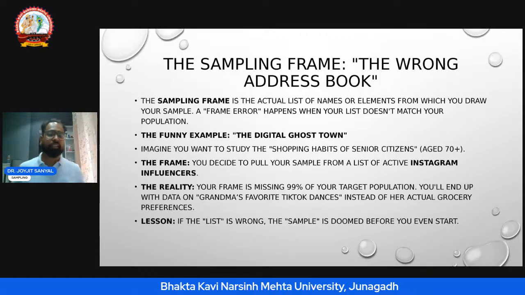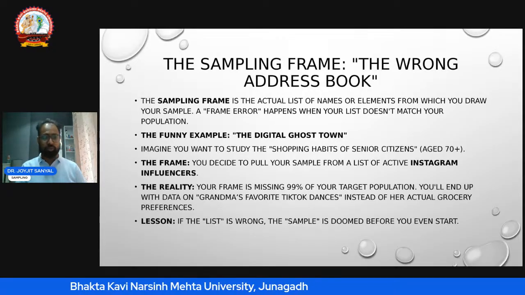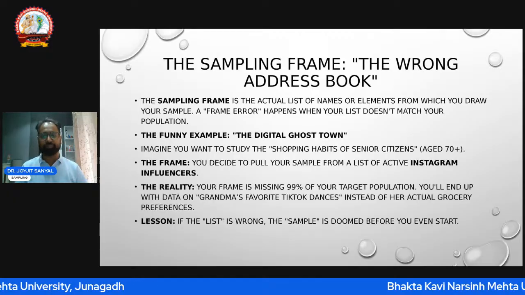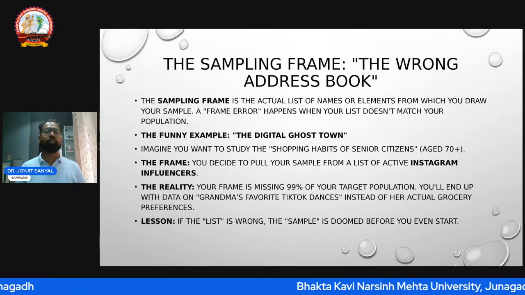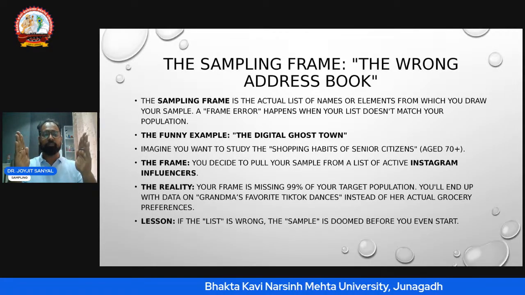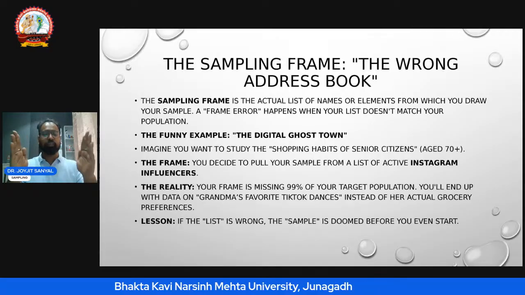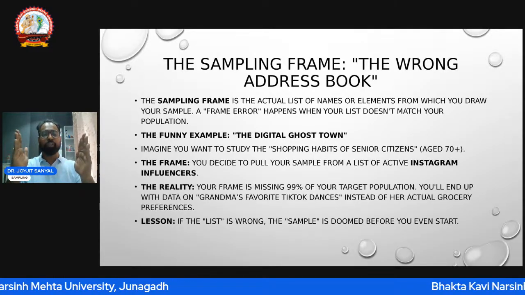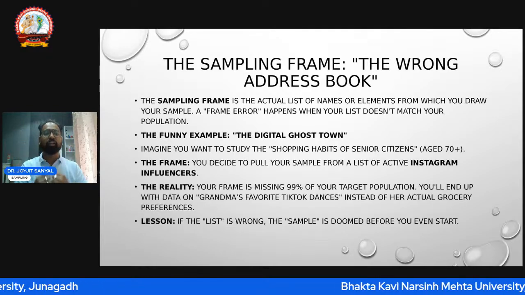So then the next thing is the practical issues that we will be facing when we go for collection of the data. Okay. So we start with the sampling frame. What is the sampling frame? It's the frame within which we find all our population from which we are going to collect the sample.